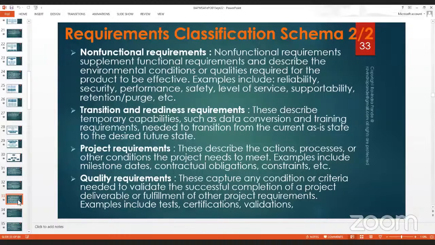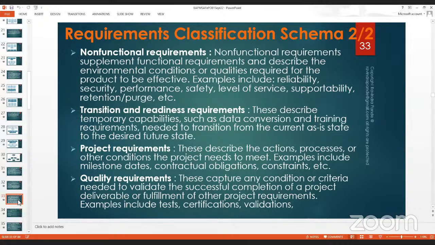This transition or readiness to adapt to the given scenario is what we normally call portability. These describe temporary capabilities such as data conversion and training requirements needed to transition from the current as-is state to a desired future state, and so on and so forth.